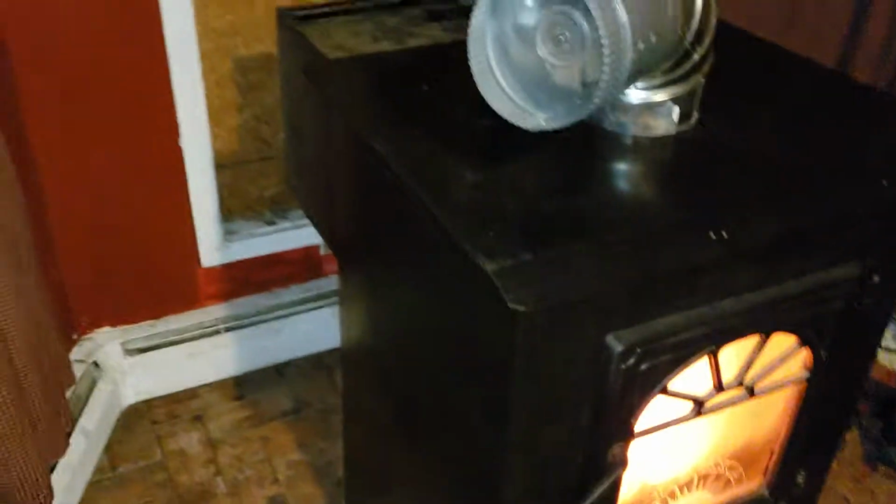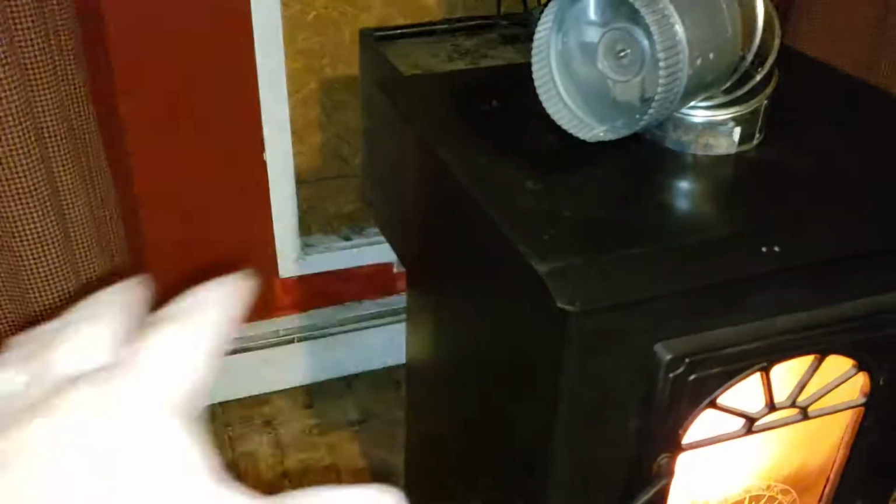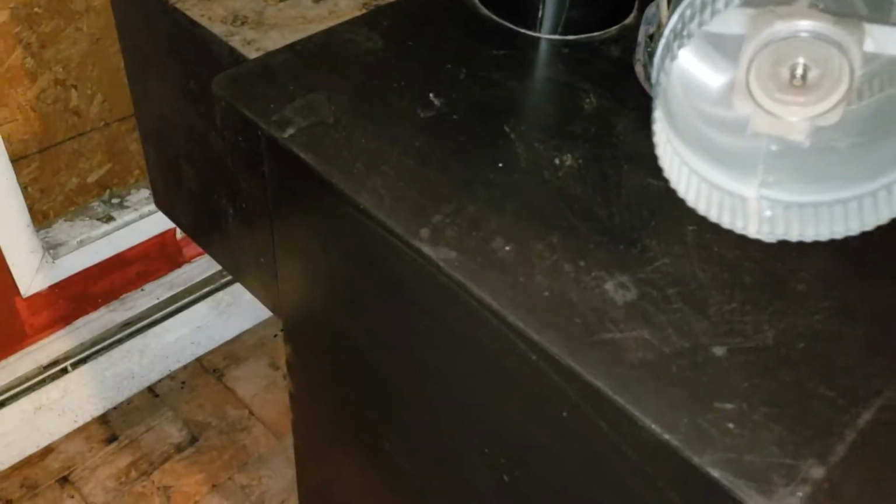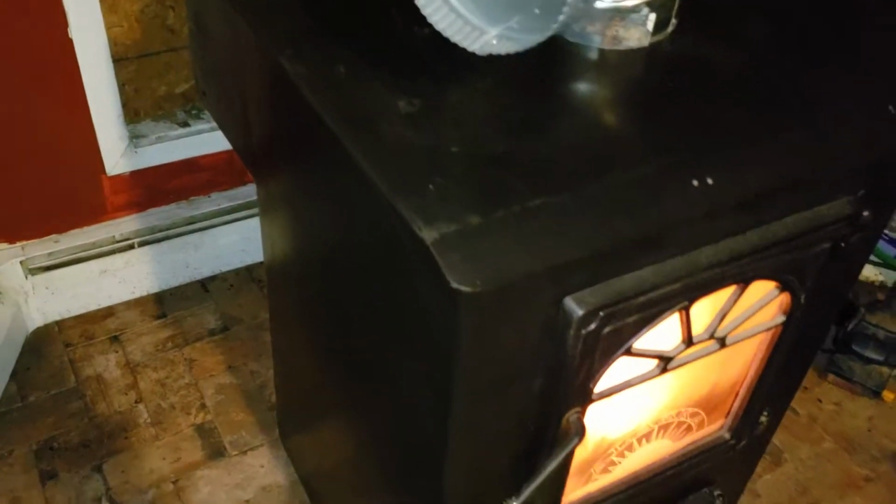Another thing about installing this, you want to make sure you've got enough room to move around. You don't want to get it up close. For one thing, the heat. You don't want to get anything too hot and end up burning something. You see, you've got curtains here, but it's cool over here. You can damn near touch it where it gets hot. But you want to be able to pick your bag up, set it on the side here, and pull that off. You want to have room to move. Any further back, and you're crammed. You want to give yourself a foot, a couple feet of room to move around. Unless you're super fat, then you're going to have to give yourself a couple yards, depending.